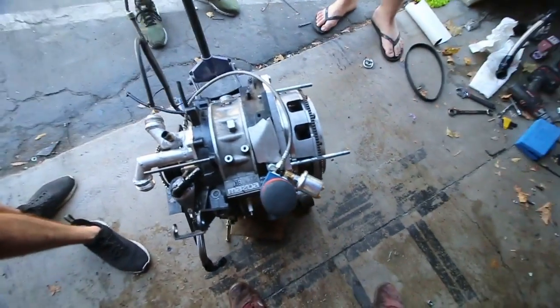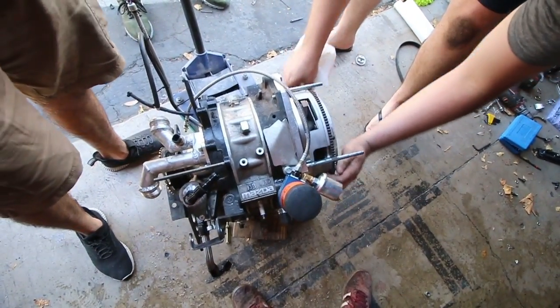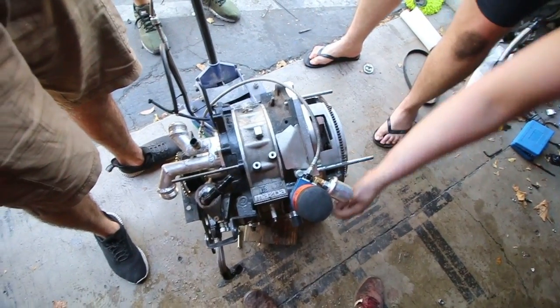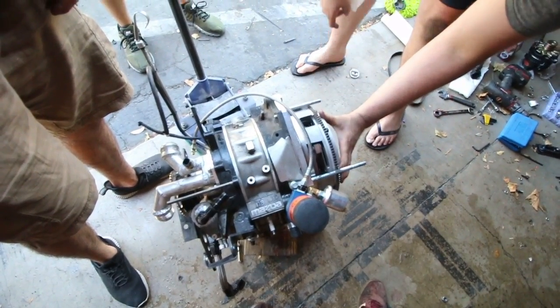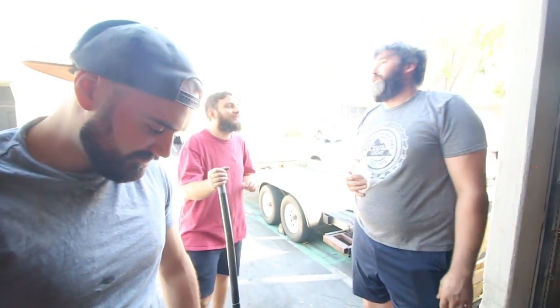Someone want to turn over the power keg? Yeah. Look at that. It is fine. Obviously it doesn't have a plug in it right now, so that's why it's not whooshing. But it spins real good. It's ready to... Oh, thank God. You don't have to rebuild the motor.